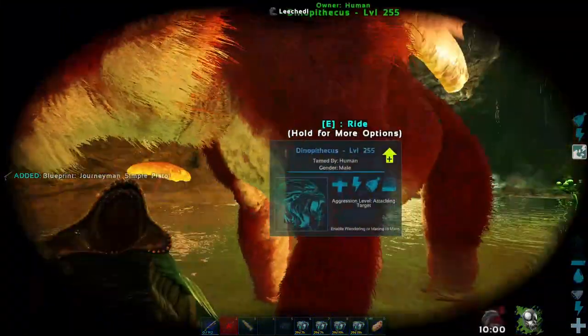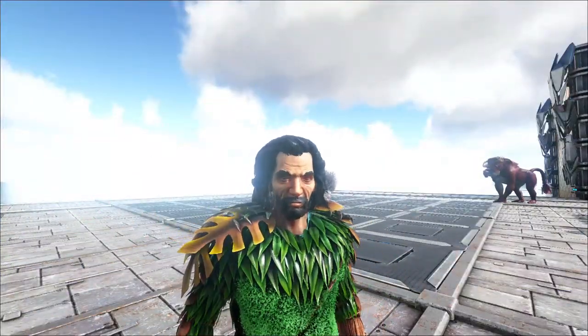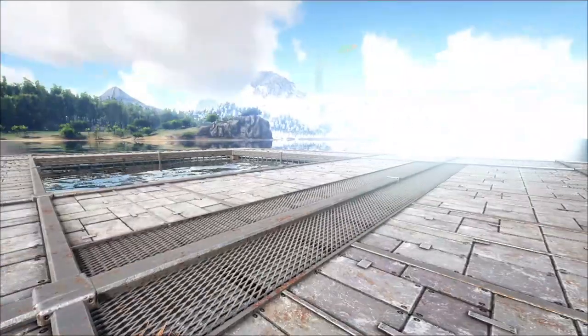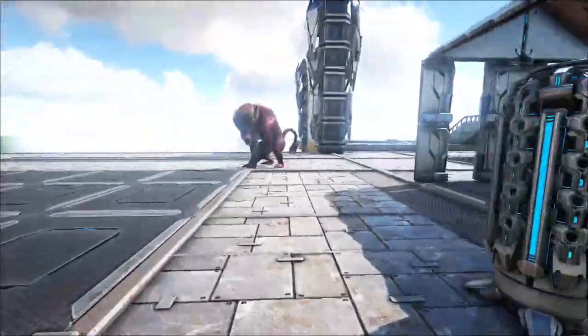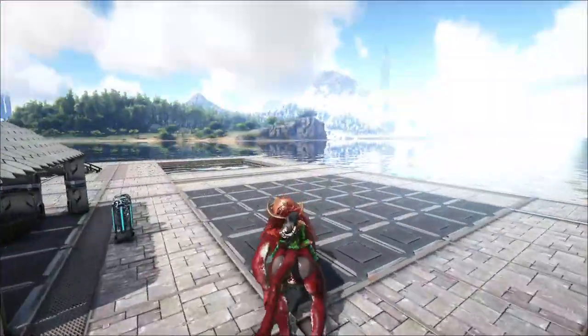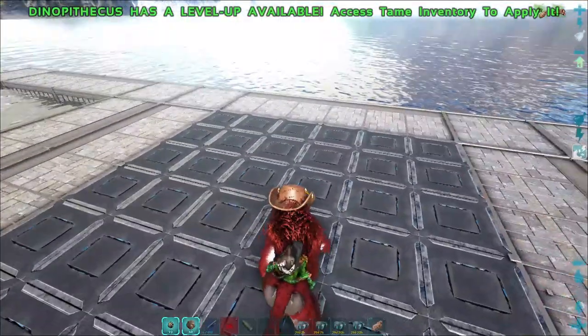I'll take it. You got any? Oh! And we are back with Morark, my guys. And today we are going to be going into the swamp cave. So, yay! I got us a Dinopithecus already made perfectly for this. I got him loaded with poop and grenades.